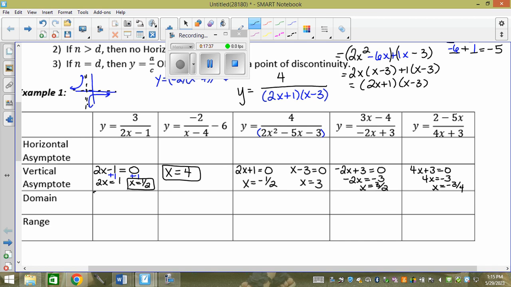But the domain here is going to be x such that x can't equal 1/2, which is true. x can't equal 1/2, but equals everywhere else, right? So how do we represent that in domain? We say x such that x can't equal 1/2, but x is an element of the real. So x is everywhere but there. So literally, instead of saying it's negative infinity to a half, round bracket, a half to infinity, which is what you have to do in interval notation, we're just saying x can't equal 1/2, but it equals all the other real numbers.